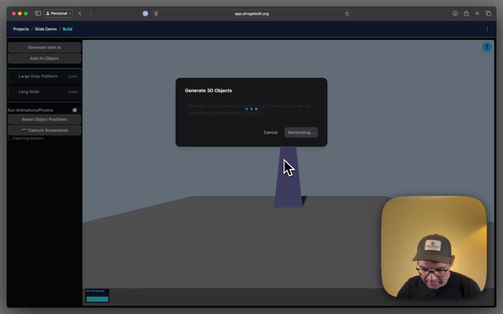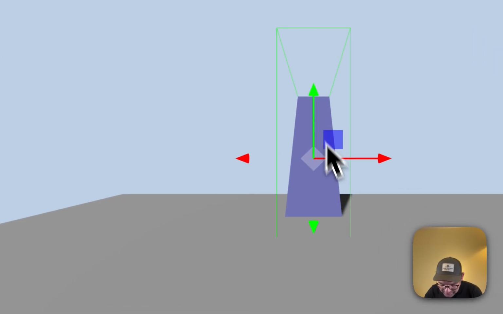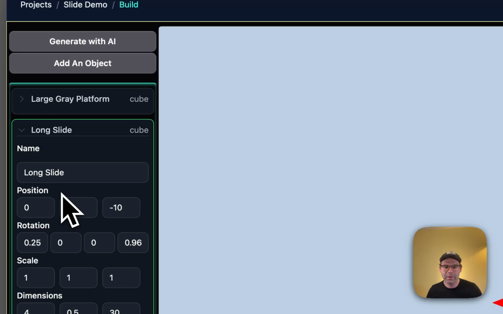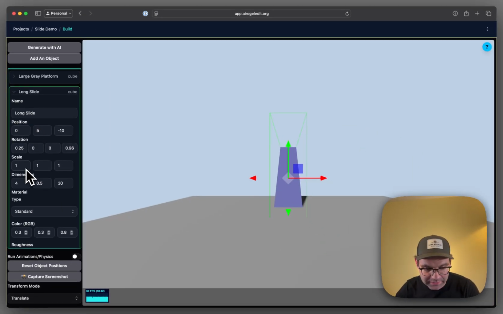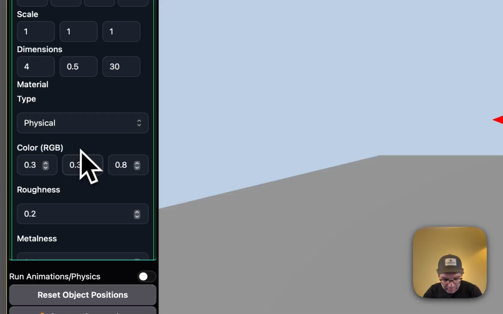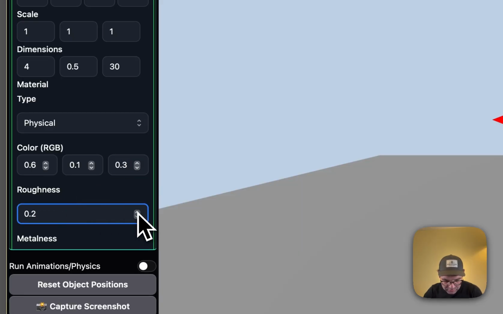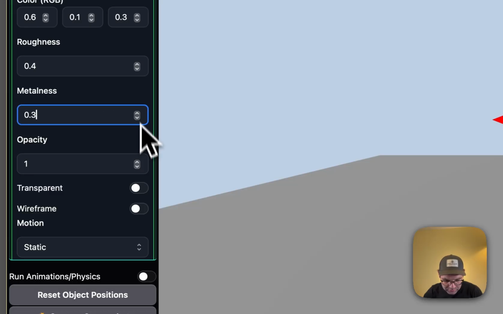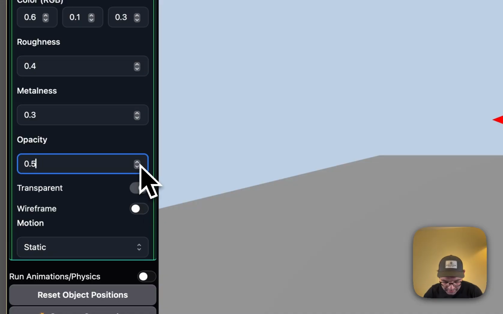All right, there we go. We got an interesting looking slide. It's a little blue. One of the cool things about this, it isn't just vibe coding where you've got these random shapes. You can actually edit things after you've added them. So we can do physical rendering here. We can change the color. Give me a little pink, I don't know, green. Roughness, we can mess with that. All those sort of things, all in real time. Very cool. We can make some shininess. This could be a little transparent. Change the opacity like that.